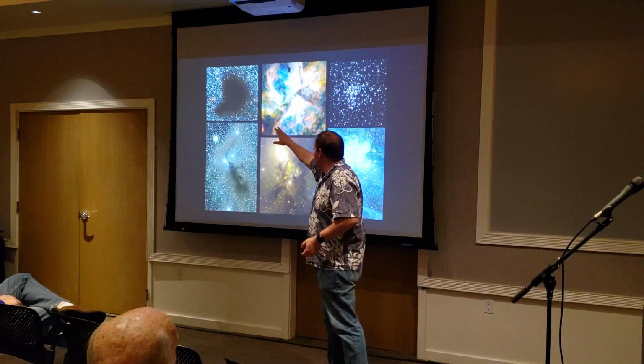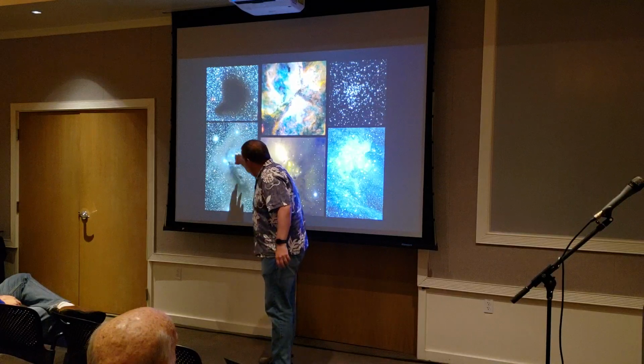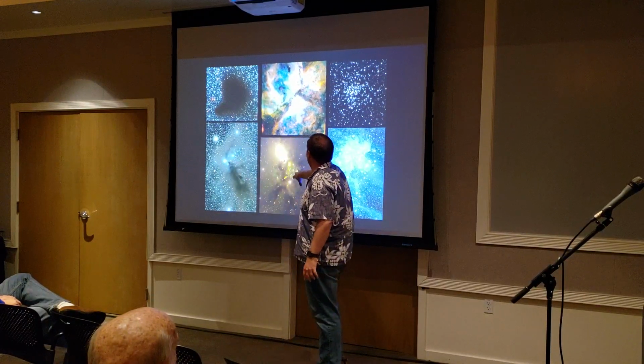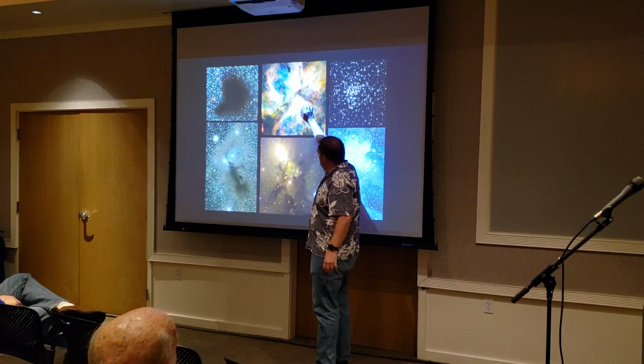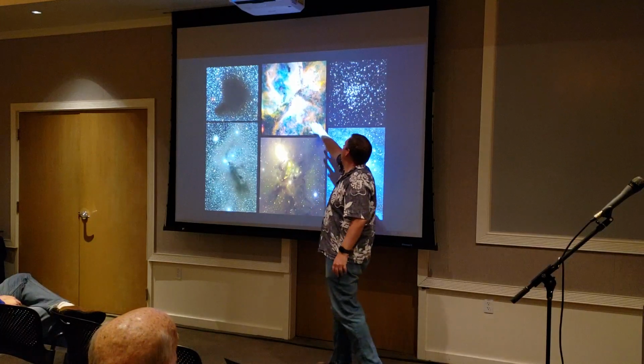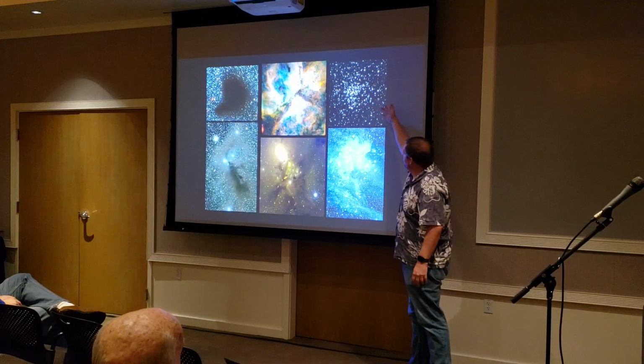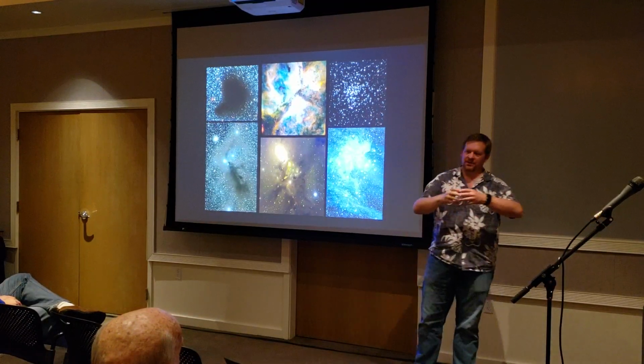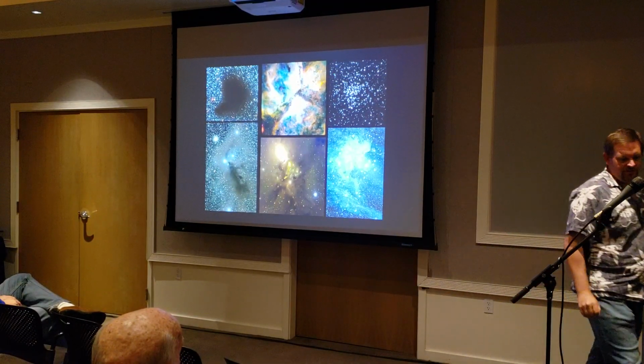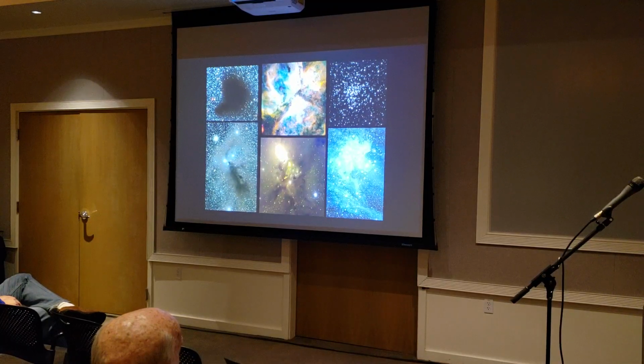We start with the dark clouds. We have these two cases where you have low mass stars forming, reflection nebula. You have the high mass case where you have these really bright emission nebulae. And then once all the gas is dispersed by the action of the stars, you get your beautiful open clusters. And then over time, they disperse. So that's it. That is the story of star formation.